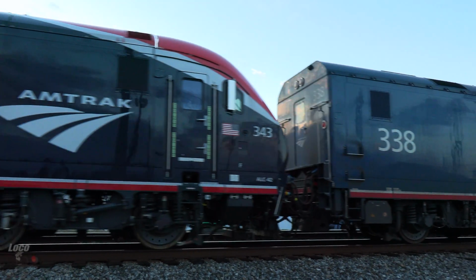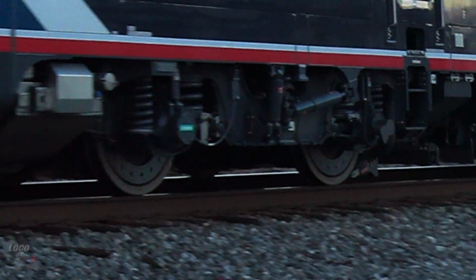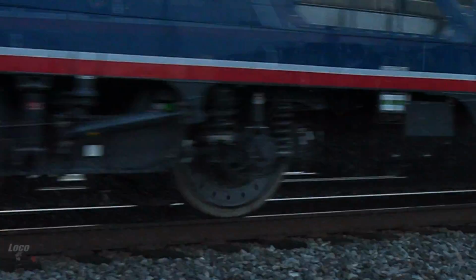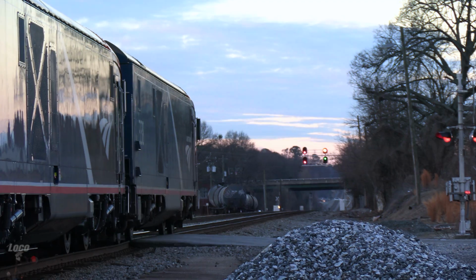Ignoring the visuals here, however, if we look at the trucks of this locomotive, you may see a little green bar over the truck frame. And this green bar bears the company name Siemens. I don't make the rules. Yes, my friends, the same company that manufactured those Transformers that we talked about a while back is back again.